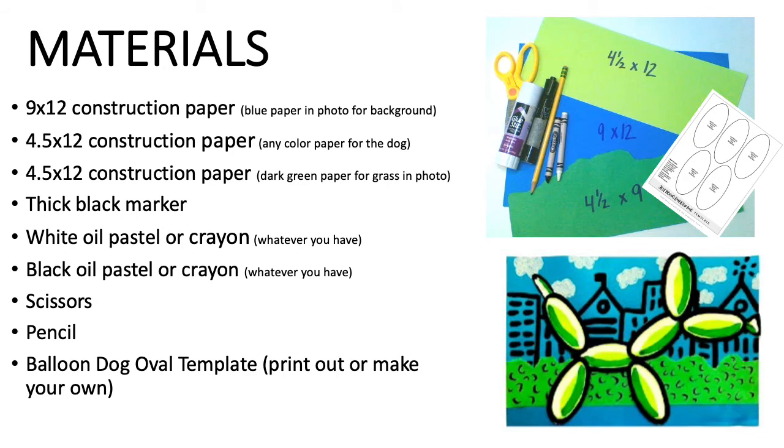You're going to be needing a variety of construction papers today and also a printout of the oval template. That's located on your Clever page. The sizes are located for your construction paper on the list right here. You'll also need a thick black marker, kind of like the Mr. Sketch markers we use in class. You'll need a white oil pastel or crayon, a black oil pastel or crayon, some scissors, a pencil, and that's about it. So let's get started.